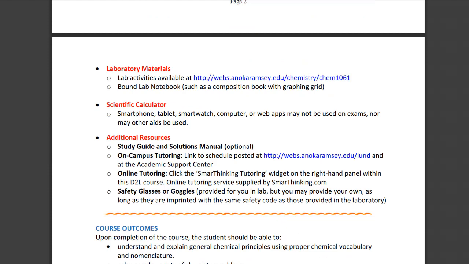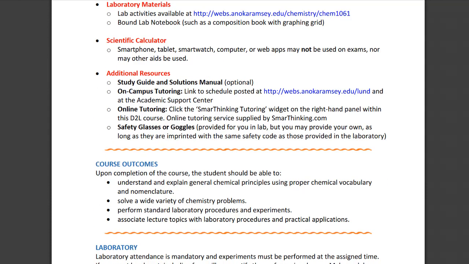All right. Laboratory materials, scientific calculator. For the scientific calculator that we'll be using here, you may use a TI-83 or 84 graphing calculator. What I will tell you though is that at the end of the semester we will be doing a standardized final exam. Standardized is kind of like one you might take for the ACT or SAT.